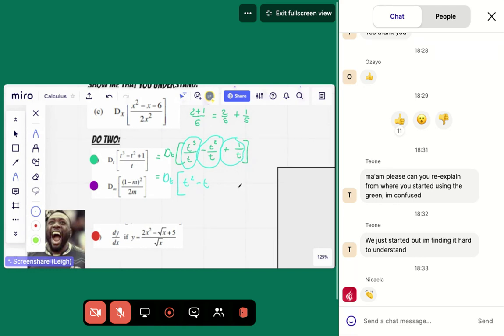And then what would we do with the last term? Do you know? I'm not sure. No, that's fine. Okay, so if I've got, I'm just going to write it here on the side, 1 over t, and this is a single term on its own at the bottom, I am allowed to take that into the numerator if I change the sign of the exponent. So 1 over t can be written as invisible 1 t to the power of -1. So that's our negative exponent rule. Does that sound familiar?